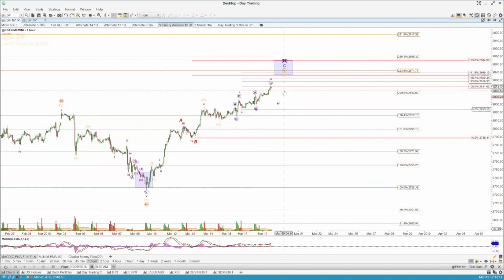2723.5, while we're above there, I would not consider taking swing short positions in this market. If you do take one, based on shorter time frame futures trading and all the rest of it, while we're above there, just be cautious that it may be corrective down as opposed to directional down in the ES.